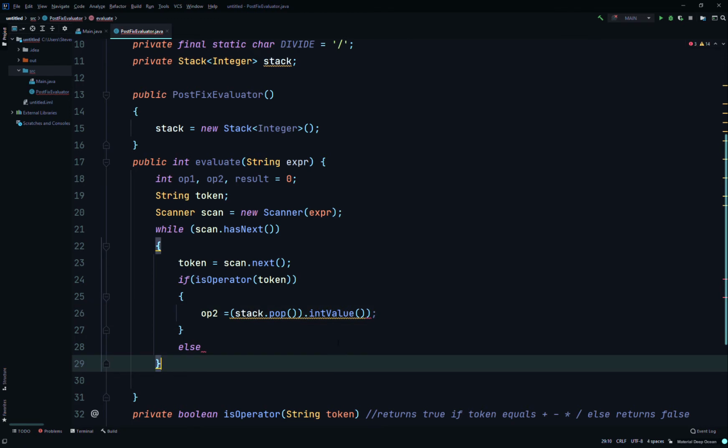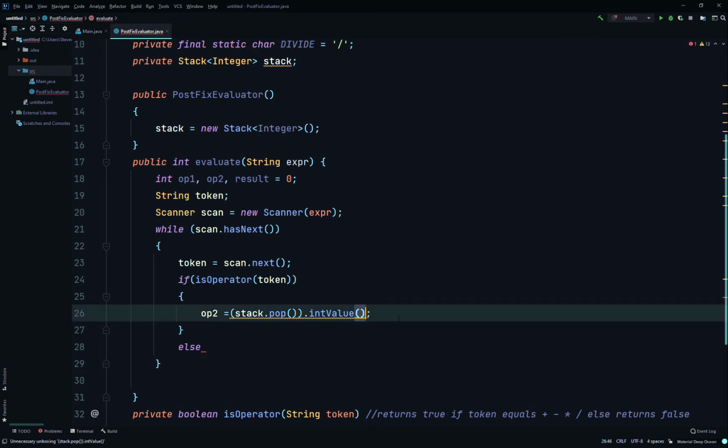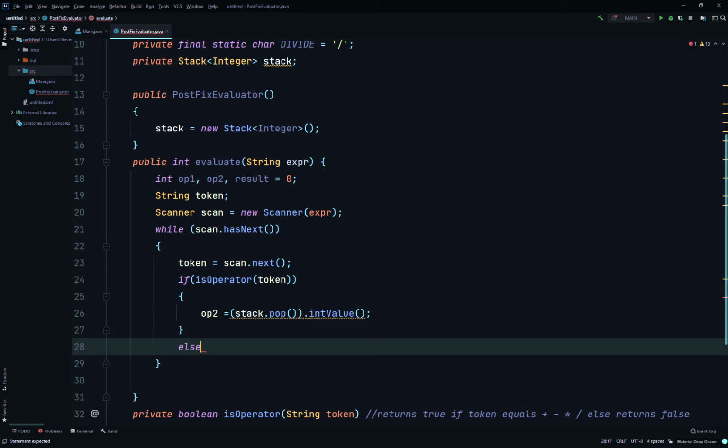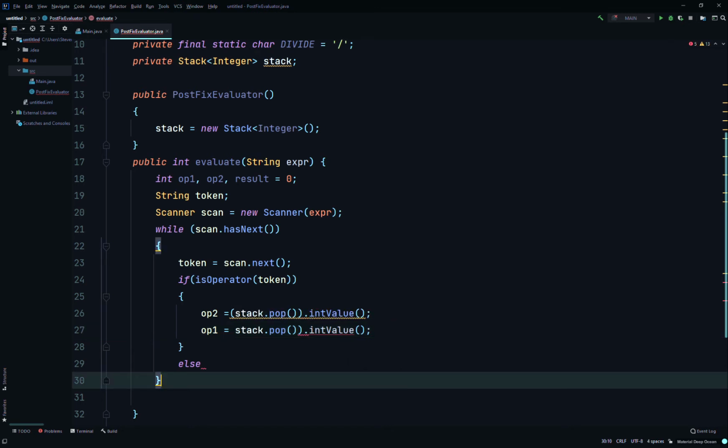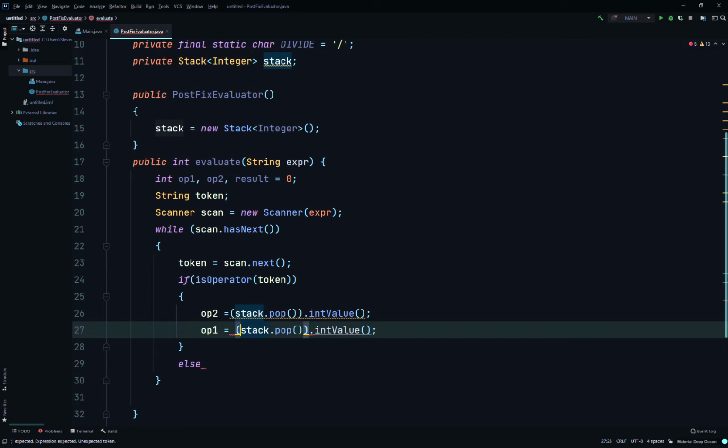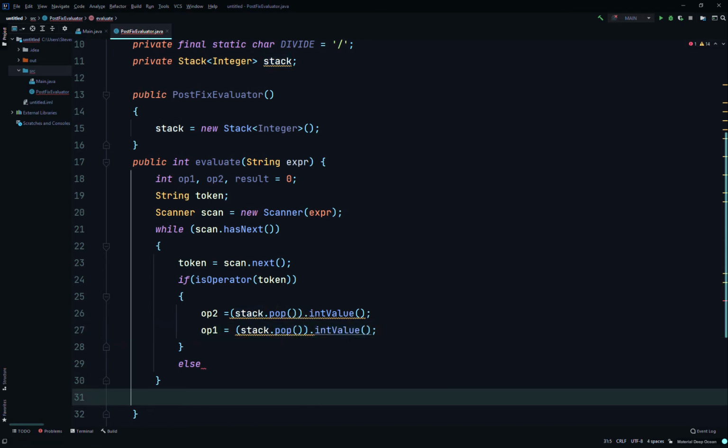Token dot int value 1. op2 equals stack.pop dot int value. Should be right. Then we'll say op1 equals stack.pop int value.